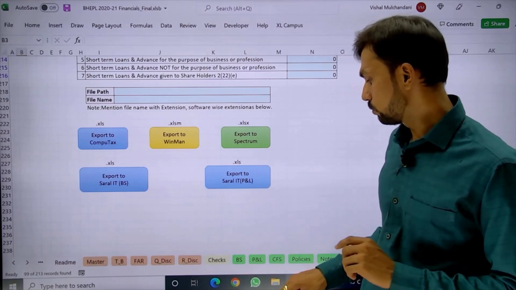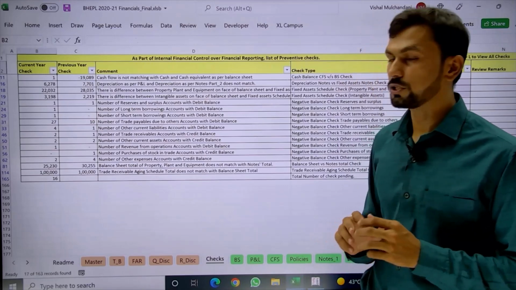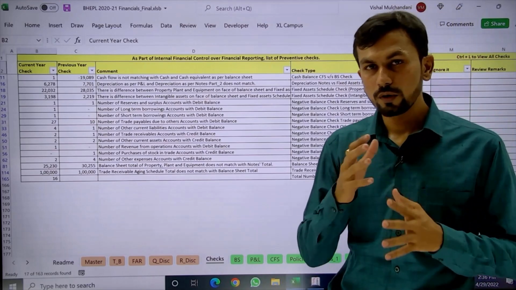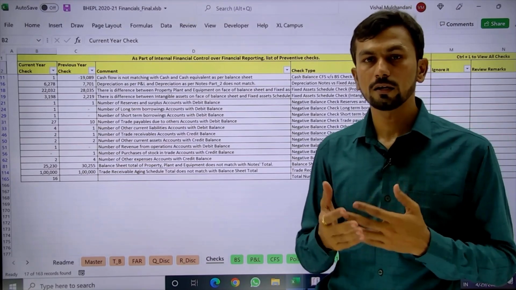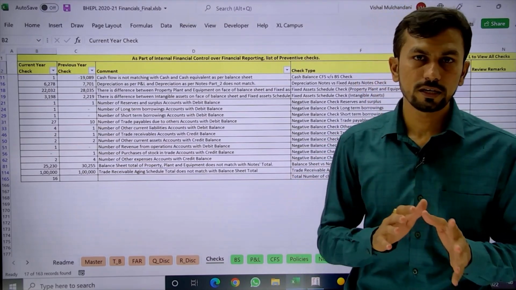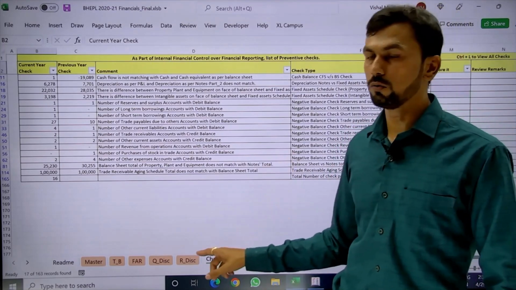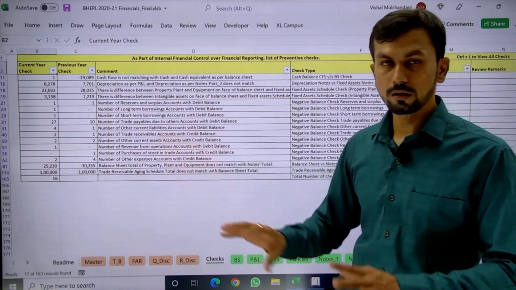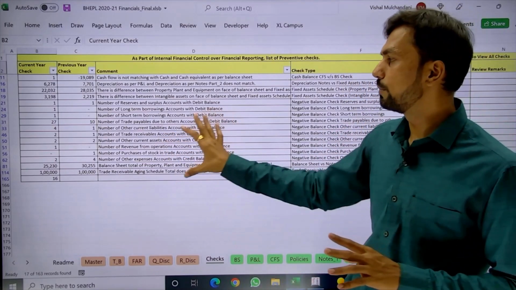Now let us come to the financial others part. There is a check sheet which has been given. The check sheet is a very important part of the financials, to see whether it has any errors or is error free, complete or not. All the incompleteness, errors and mismatches in the financials will be notified over here. In this check sheet, you can see there are more than 160 checks, and only the checks which are not solved will be notified over here.